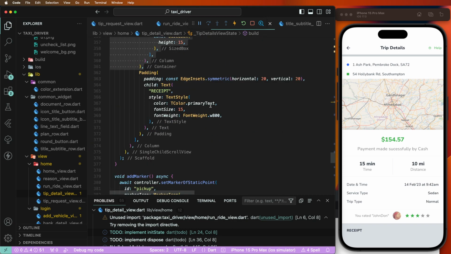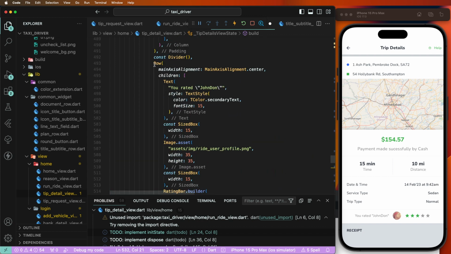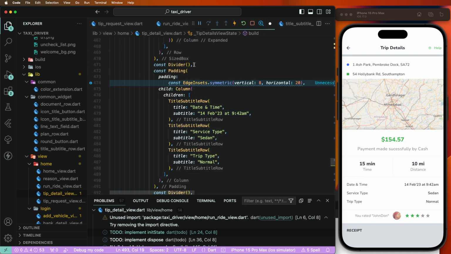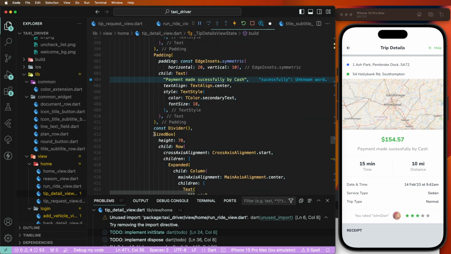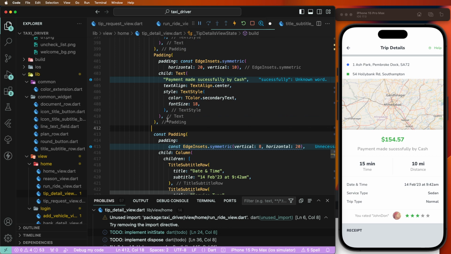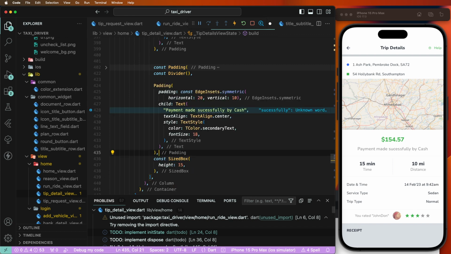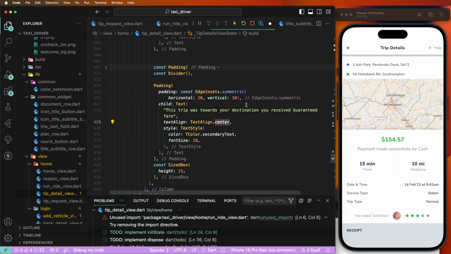Now we need to shift this row. Titles and the bottom, and now we need to see the left and get the secondary text, and set 12 regular.